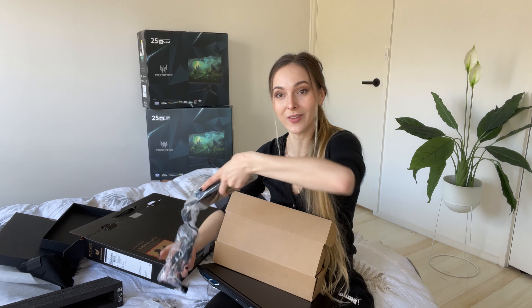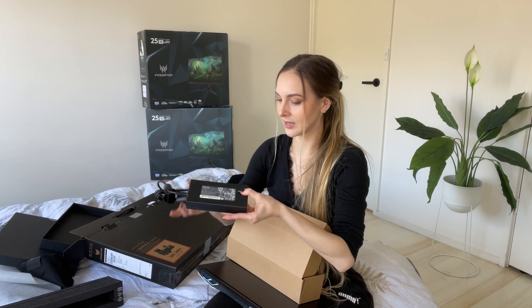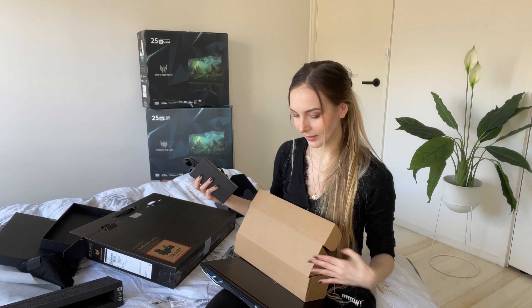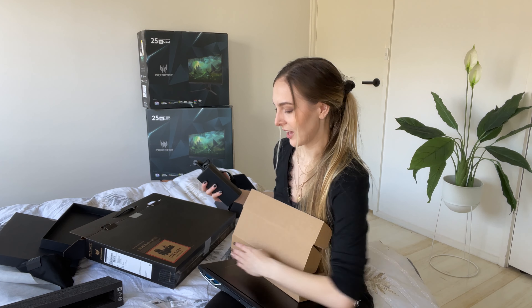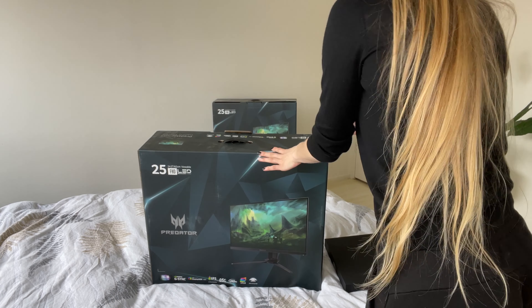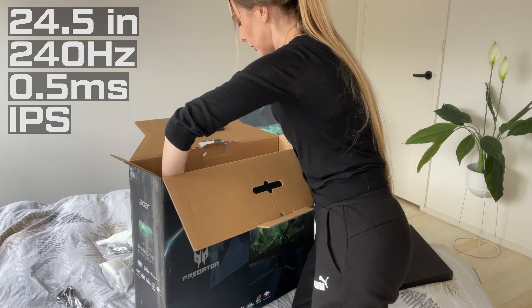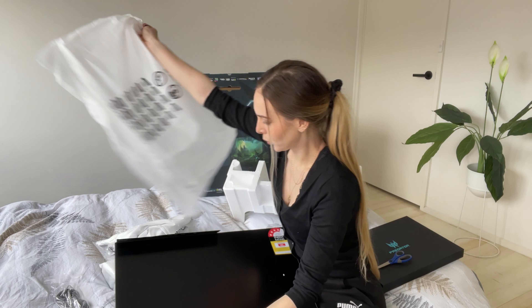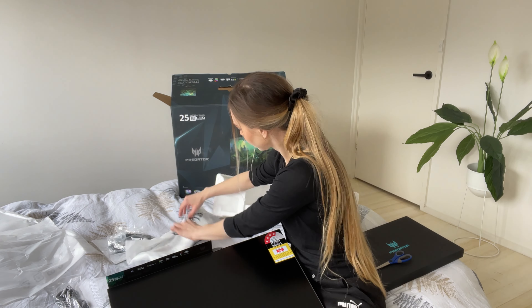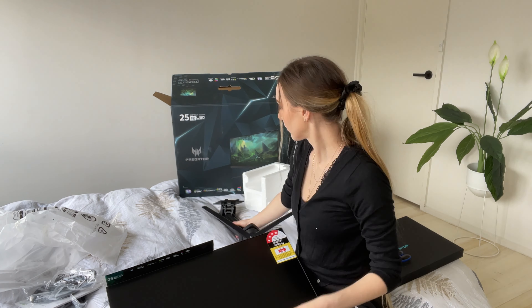That is not too heavy — I like that. I'm really, really curious to see how well games run on this, so I'm going to go set this up and I'll be right back. Let's unbox one of these monitors and see how easy it is to set up as well. The Predator XP3 monitor has a 24.5 inch screen with a 240Hz IPS panel and a 5ms response time, so you can get the super high refresh rate that FPS gamers need to perform at their best. Plus the color accuracy allows you to have a beautiful viewing experience at the same time.